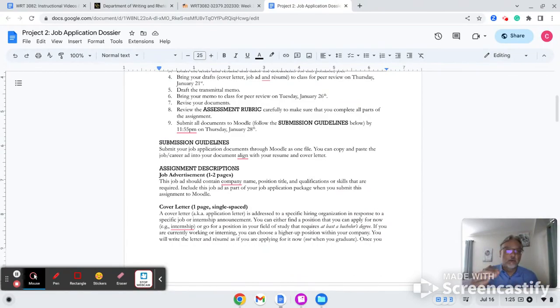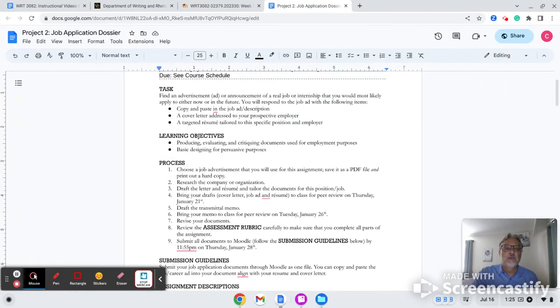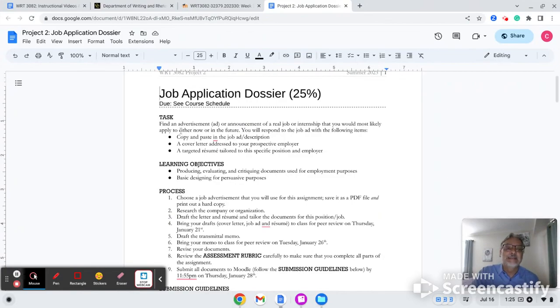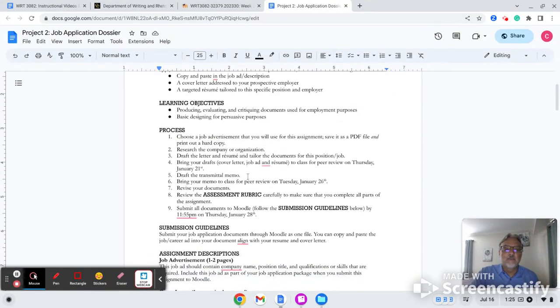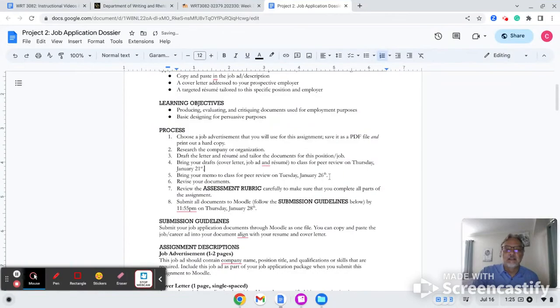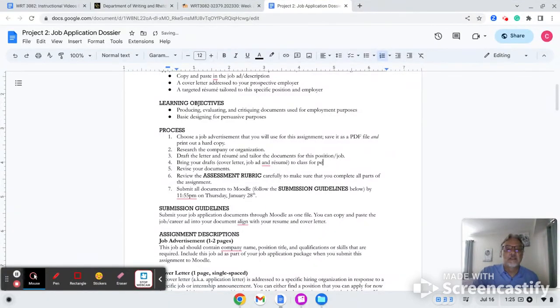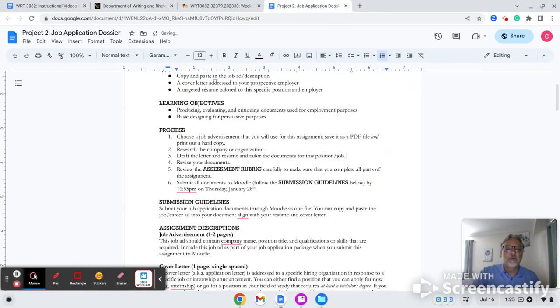Page 1 and page 2, depending on how long the job description is, will be the first thing that you have. So we want to think about finding the job. That's the first thing. There used to be a transmittal memo part for this, as well as some of these dates. I realize the version that I shared with you is not the one that was supposed to be shared with you, but anyway.